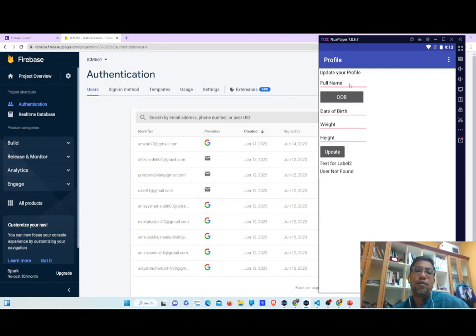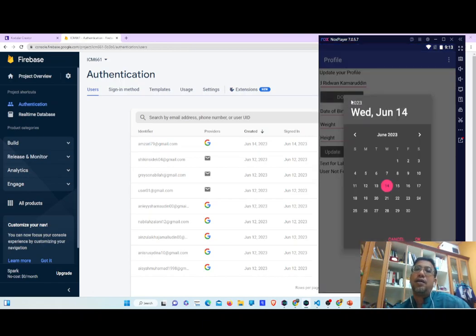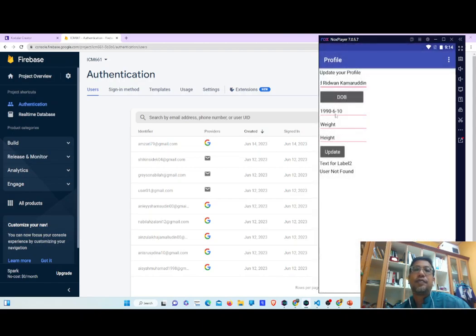Let's say I update my profile. And then date of birth, in the form of year, month and also day. Weight 76.5 kilogram and then height 168.7.